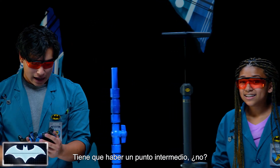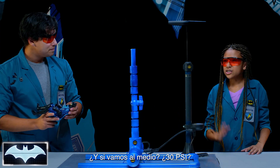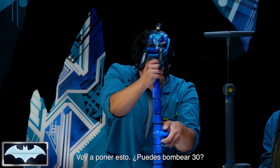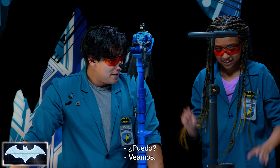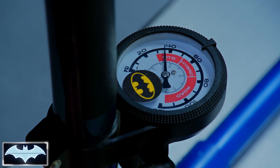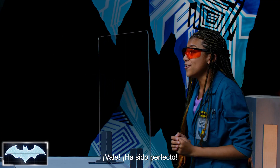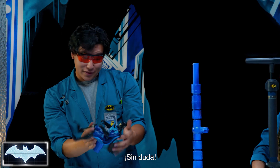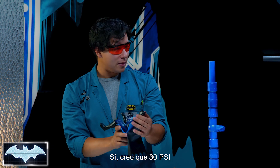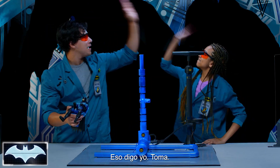I was just going to say the same thing. There's got to be some sort of middle ground. That was 50, and 10 was too low — maybe split in half? 30 PSI? Split the difference, I like that. Let's do 30 PSI. Three, two, one. That was perfect! Seriously, it looks like it didn't go too high where it almost hit the ceiling, or too low where he was still in danger. Right there at 30 PSI, that's just the right amount of thrust to get Batman away safely. I think that deserves a high five. Boom.